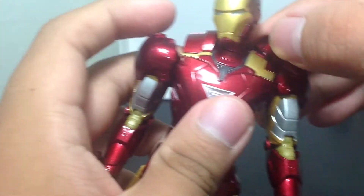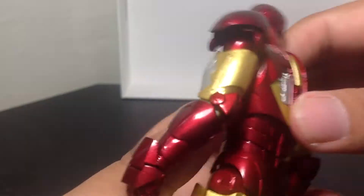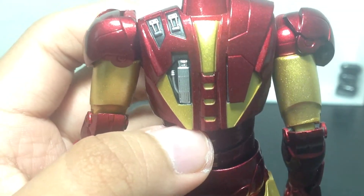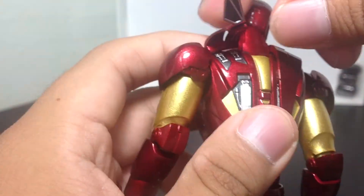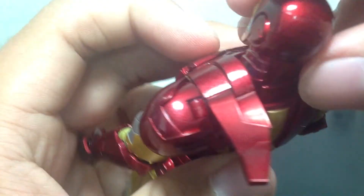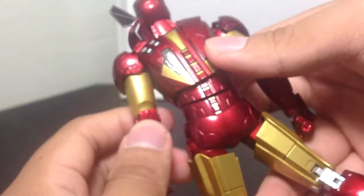The shoulder pieces also come off. You just take the front piece out first, and then take the back piece out. You can see it's highly detailed right there in the back as well — rivets, turbines, torques and whatnot. Then you put the back piece in and put the front piece back on the figure. So if you've got him in the flying pose, you can lift up the flaps on the back to make it look like he's flying.